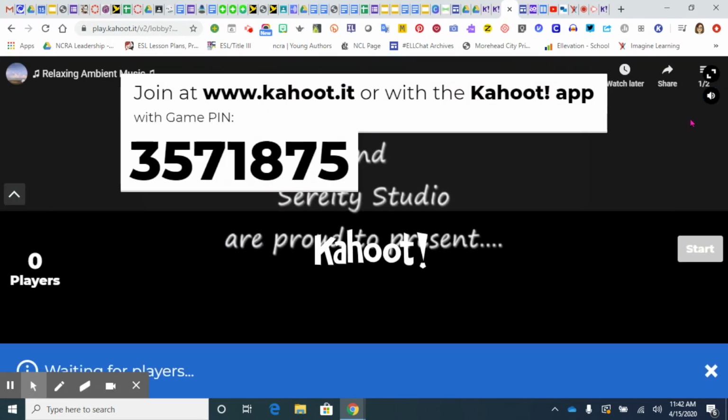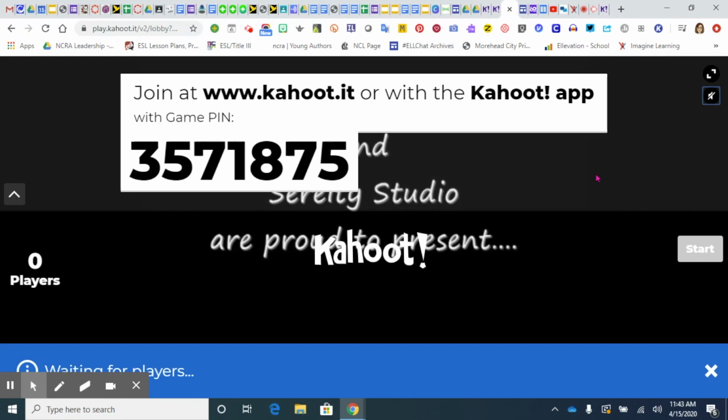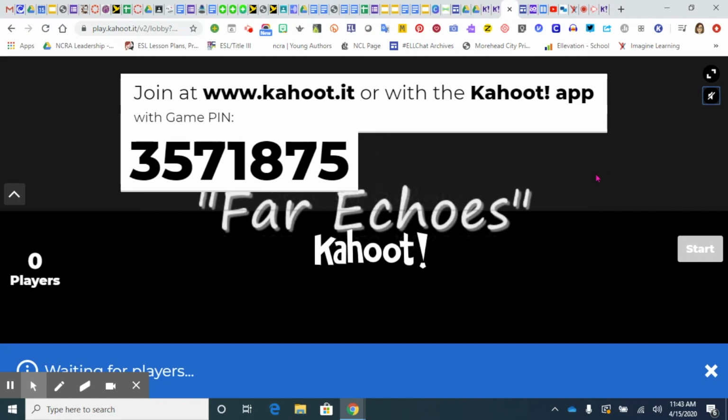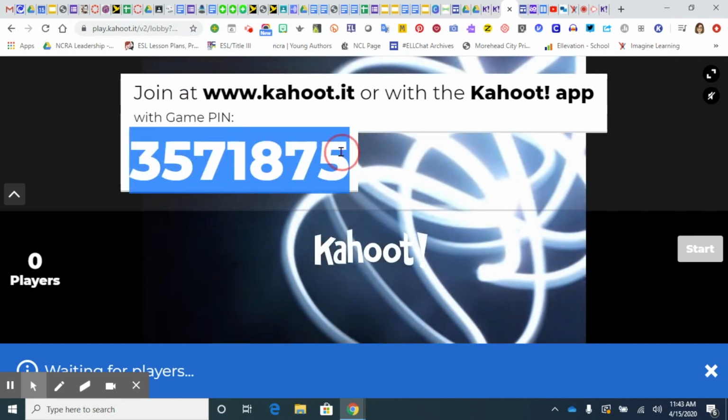So when it comes up, you'll hear music. I usually mute the lobby music just because it can be a little noisy and I want them to be able to focus and hear me. As they're opening that second tab, they can hear me tell them what numbers to type in. They can either copy and paste it, and it shows them www.kahoot.it. If they didn't get that web page opened yet, then this screen also shows them that information. And then all they do is type in this number, the large bold number. It's pretty easy to spot.